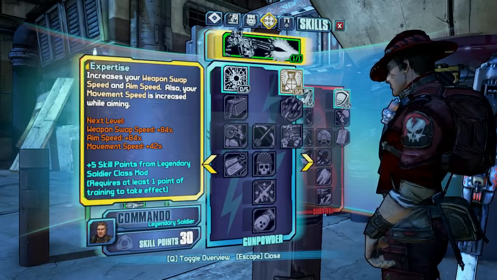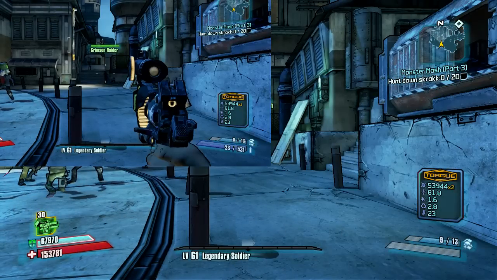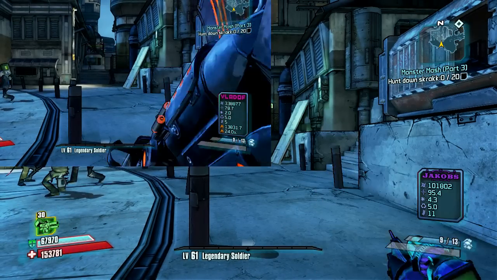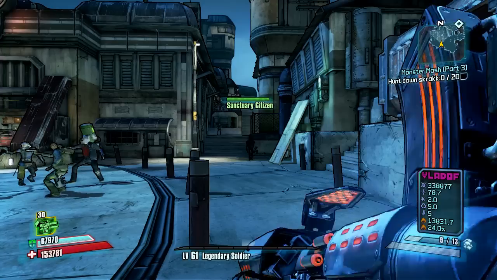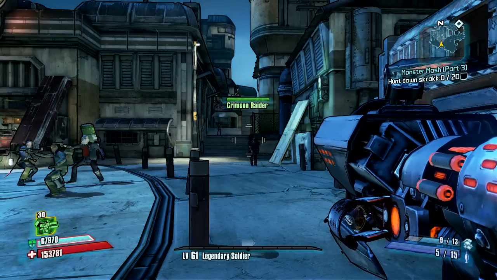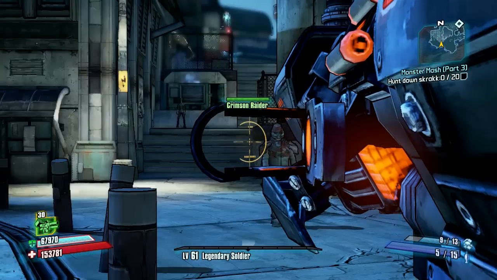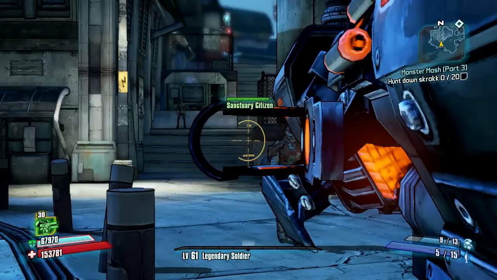Weapon swap, aim speed, and movement speeds. So as you'll see with the weapon swap speeds, they're pretty slow, as you can see. And hopefully with editing magic, I will have a corresponding video with the other speeds in the other corner. And then we have aim speed. It's actually pretty fast already.